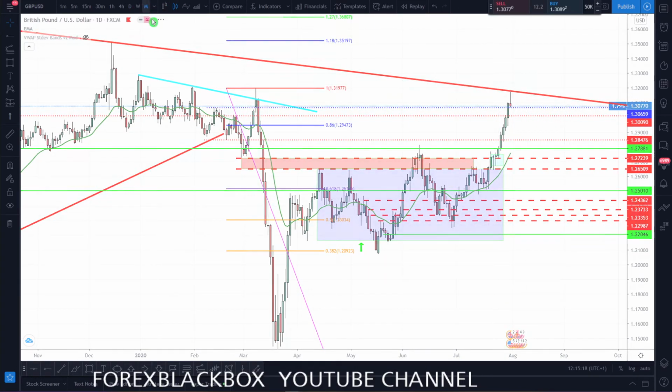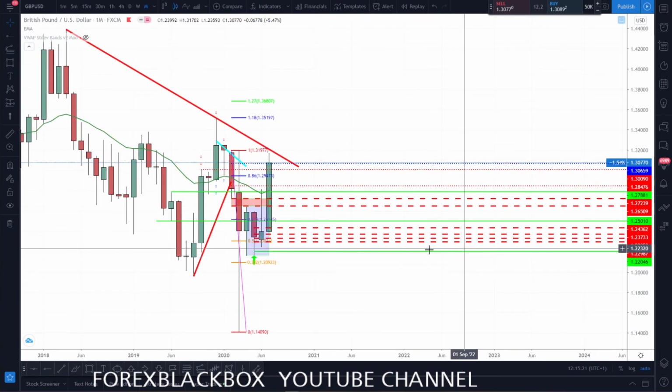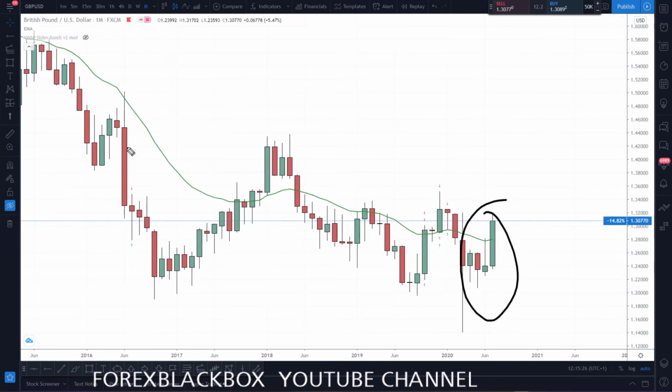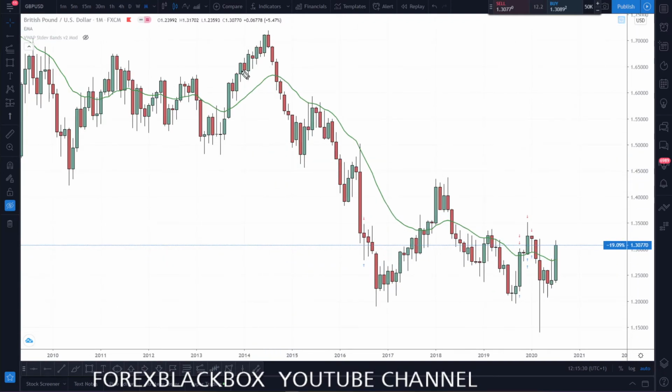Overall, it's very nice momentum on the monthly as well. Let me hide this stuff away. Very strong momentum. We used to see it back then. Here on the monthly, you see two months in a row going up, the third month is sideways, the fourth month up. Overall, the monthly is big. It's not hard for you to trade the monthly, but of course you go down to the lower time frame. But the month is showing bull momentum.